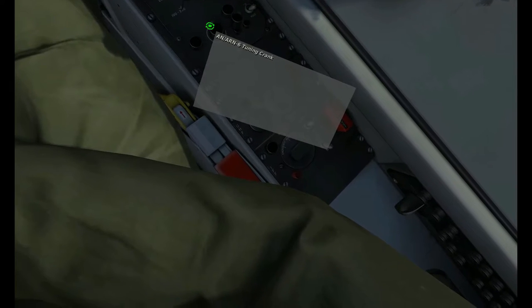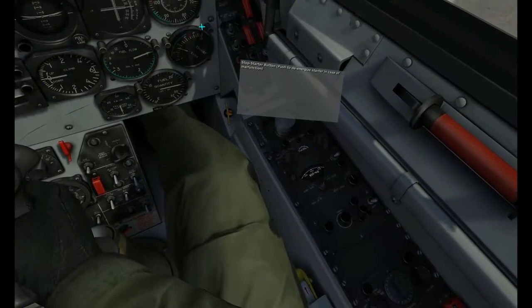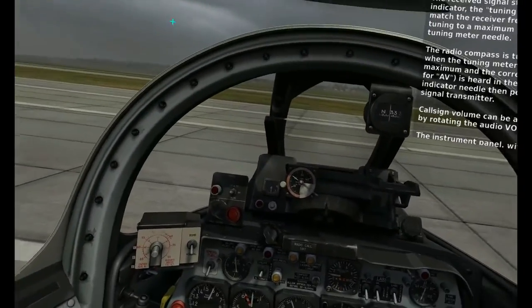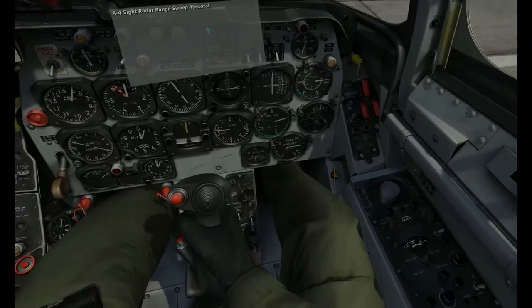The radio compass is tuned to the correct frequency when the tuning meter needle is deflected to a maximum and the correct call sign, Morse code dot dash dot dot dot dash for AV, is heard in the headphones. The radio compass indicator needle then points to the direction of the signal transmitter. Call sign volume can be adjusted from the control panel by rotating the audio volume control knob. The instrument panel with the radio compass correctly tuned is shown in Figure 2 of the briefing. Refer to the flight manual for another, more precise way of tuning by ear, when using the CW position of the CW voice switch. When the radio compass is correctly tuned to the required NDB, close the kneeboard with K and press space.